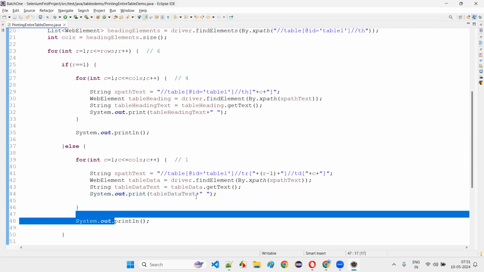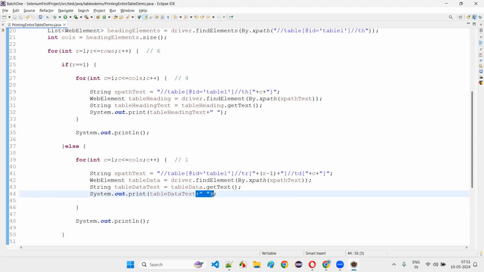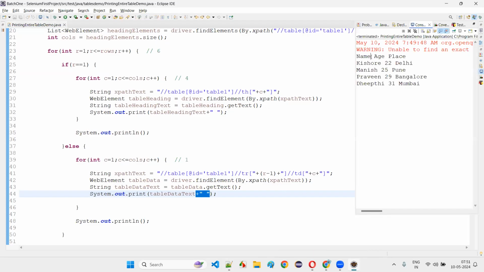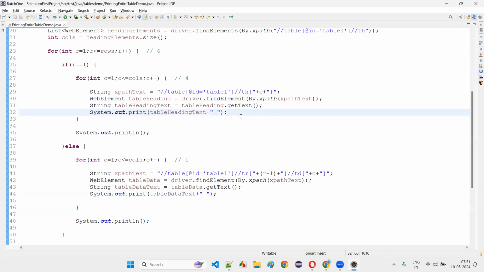This part or this part? Line number 44, right? Yeah. If you remove this, what will happen is that here, name, space will not come here. That's the problem. No, that's okay. After the place, a space will be there in each row, after the last item. You don't want the space after the last item. Is it possible to? And also here, it's going to the new line also, right? So we have to think about how to do that.